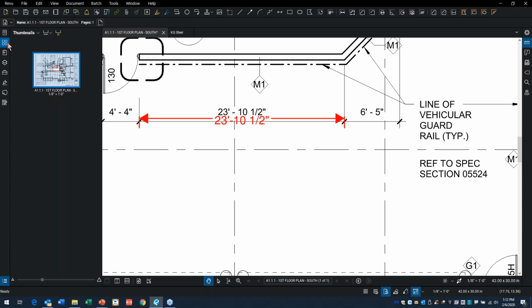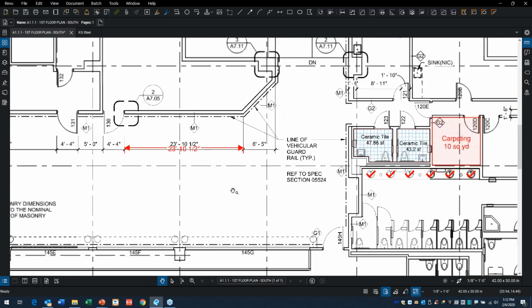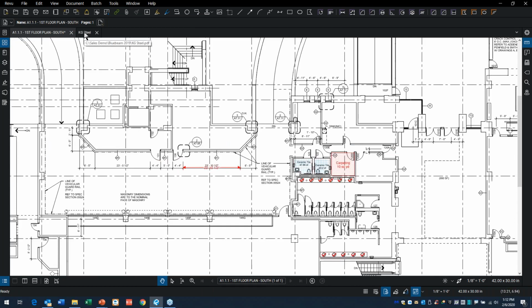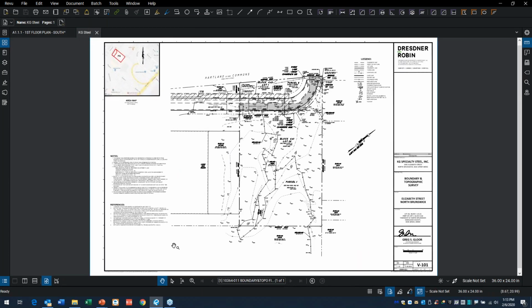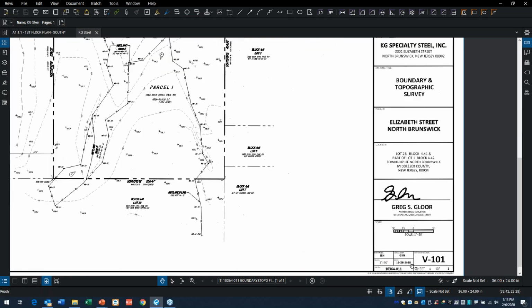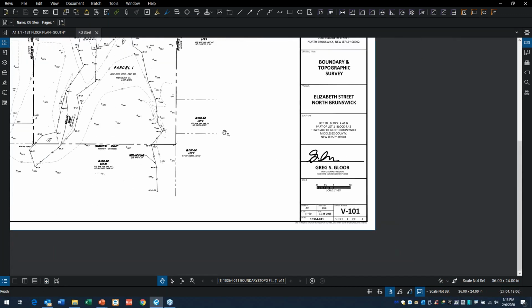But if you have a file that isn't to scale and you're not aware of it, right? This one at this point, if I look at the bottom of the screen on the right-hand side, it says scale not set. For some reason, this came in and wasn't set. So I'm going to just check out the scale. 1 inch equals 30 feet.